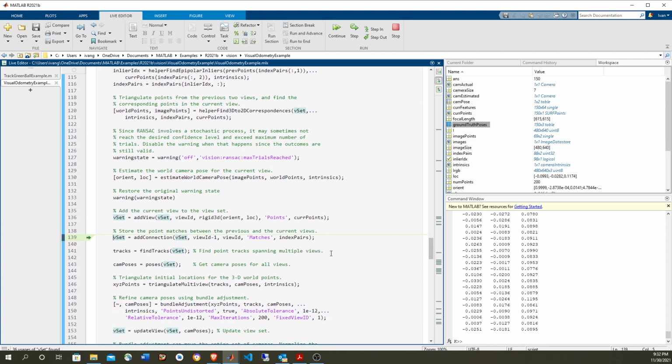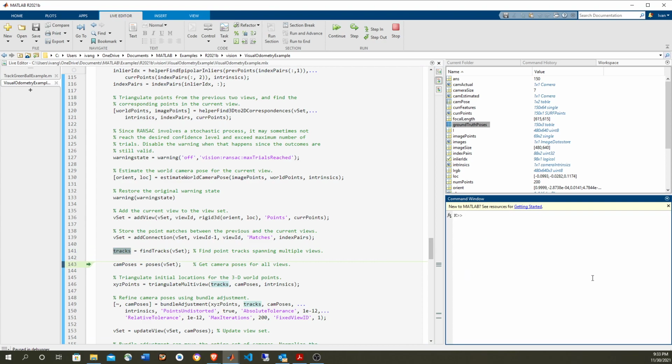Okay, so we keep this process going to keep getting the orientation and location, to keep doing this triangulation between the previous two views to get the current view. Now we use this find tracks method, which returns this interesting object.